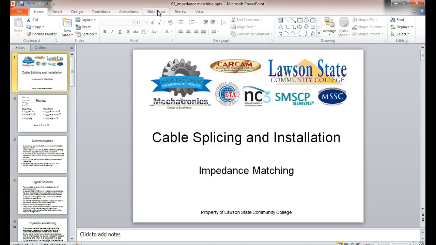Anytime I have two conductors in close proximity to each other, insulated by something, we create capacitors. Anytime I have loops in a cable, we create what we call inductors. These guys create an opposition that does no work. They literally don't do work, which means they don't get hot. But they do cause loss of signal. On this slide, we're going to look at something called impedance matching, and then we can understand our coax cables and our other communication cables.